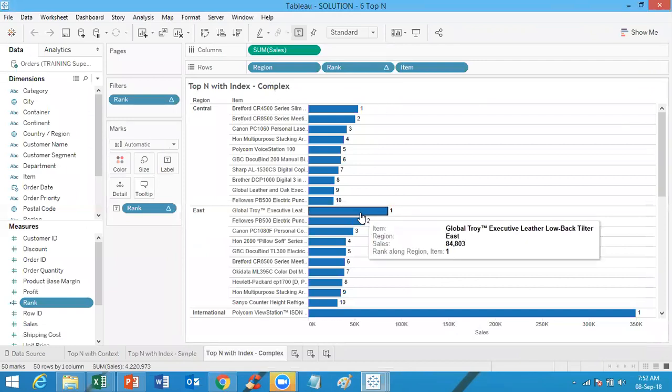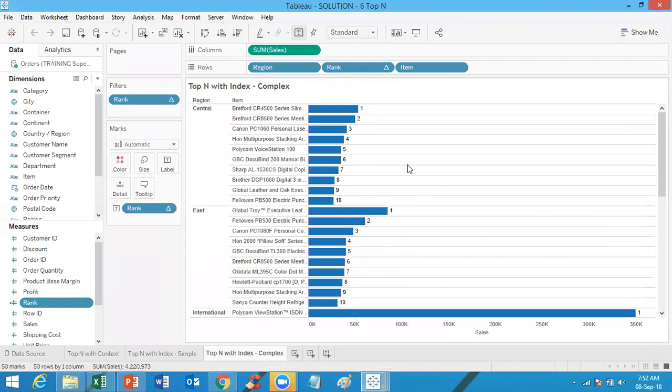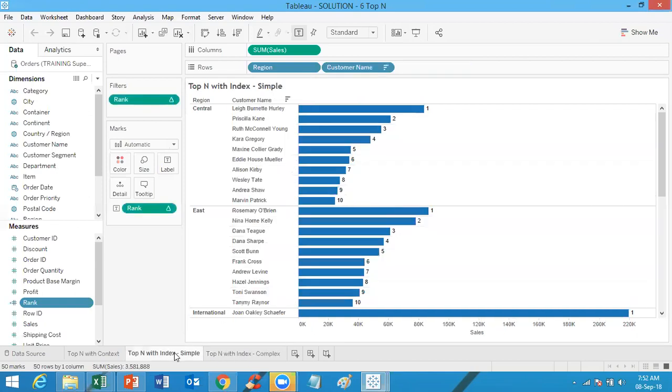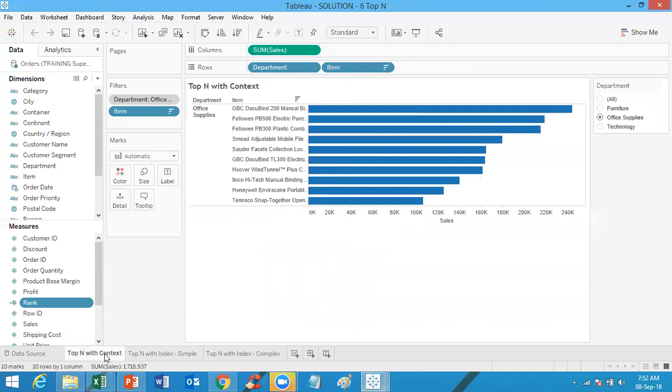Okay, so by doing so, what we have done is, sorry, it is a descending order, but the rank would be from top to bottom. So it is from 1 to 10. So we have shown ranks like this. When top N analysis is required, we can show such type of charts as well. Okay, so this is all about Tableau Desktop that I wanted to discuss.